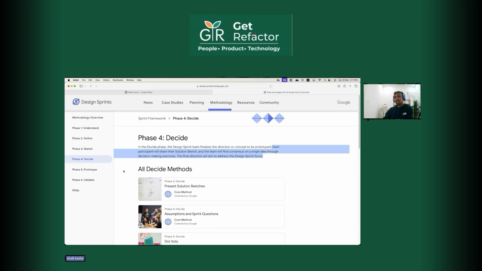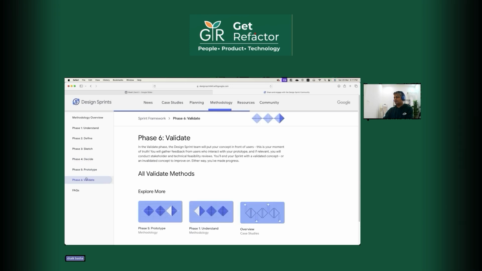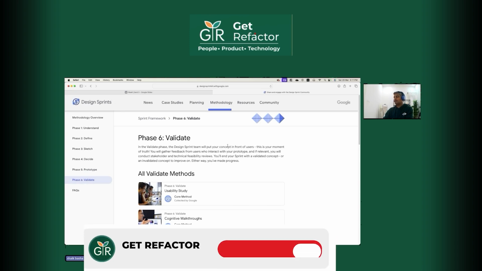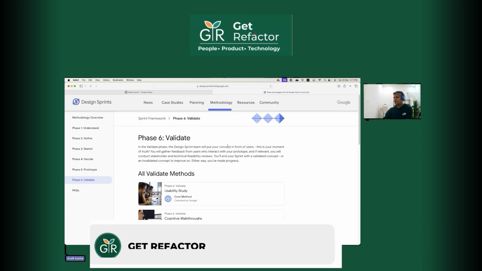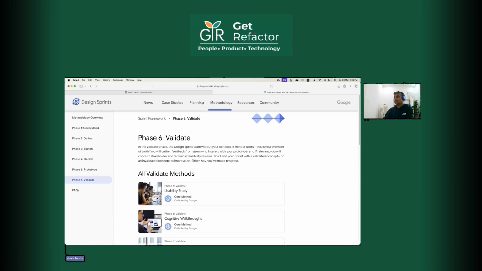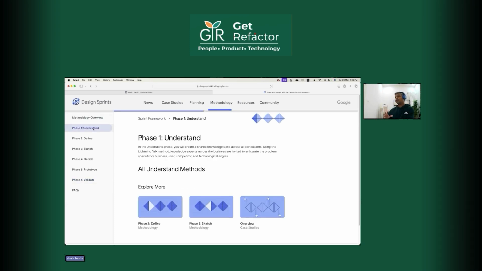Okay. And then you prototype and then you validate. Right. So this is about how Google does it. And luckily, I was part of one of the design sprints, which happened in Netherlands. And it was about the product I was building, which is called Autopilot. So this was a product I was building, and I was part of this design sprint where we sat down for 2 days.